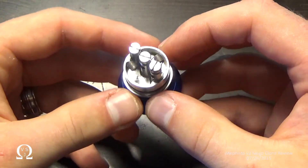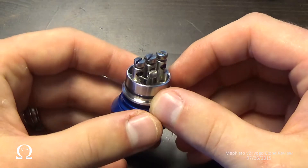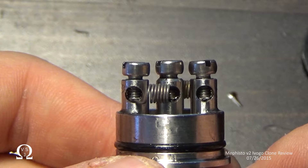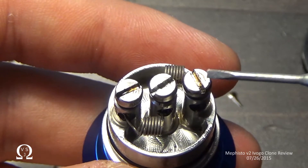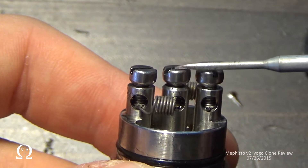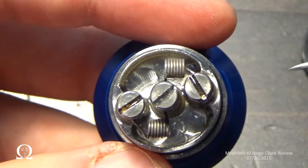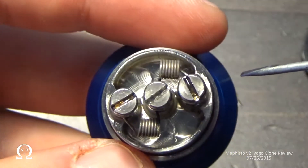This is what I've been running on it — it's just a pair of 7-wrap 24-gauge Kanthal around a 2.5mm bit. Just great flavor. You get some nice big pulse holes there. These screws have been fine once they got them set — I had to twist them down a little harder than I thought I would. One thing I was worried about was these big flat surfaces; I thought juice would just pile up here since I drip on the drip tip when I can, but it hasn't been a problem. Nice deep juice wells. It's clean — it's a beautiful build. I believe that is a Delrin insulator, and I've been very, very happy with it.